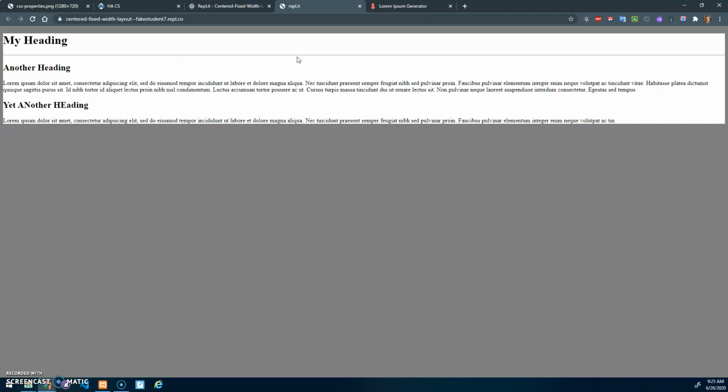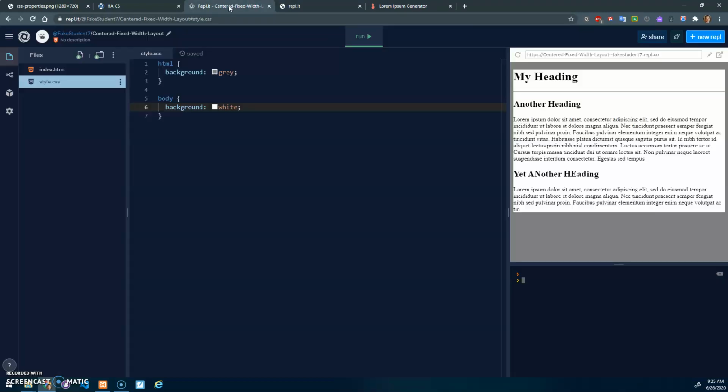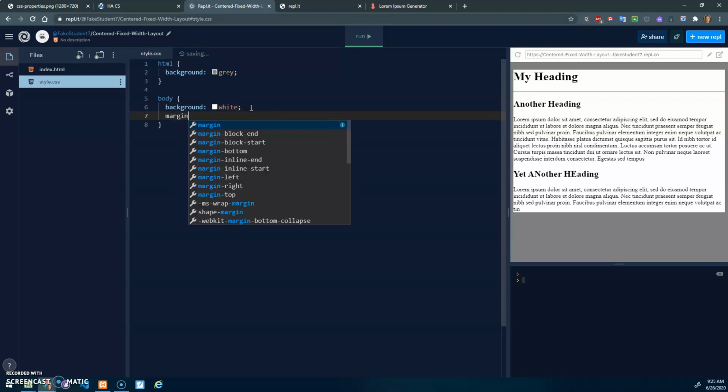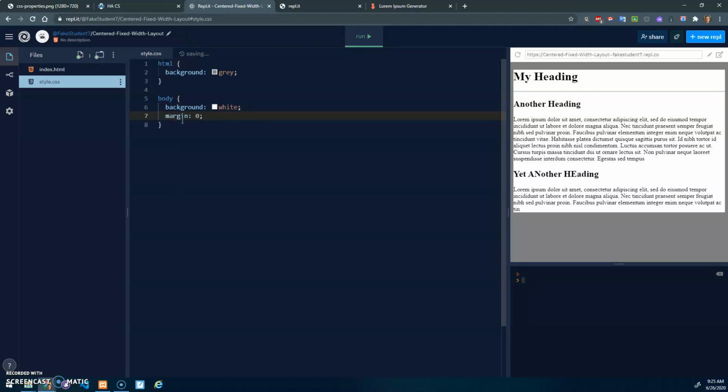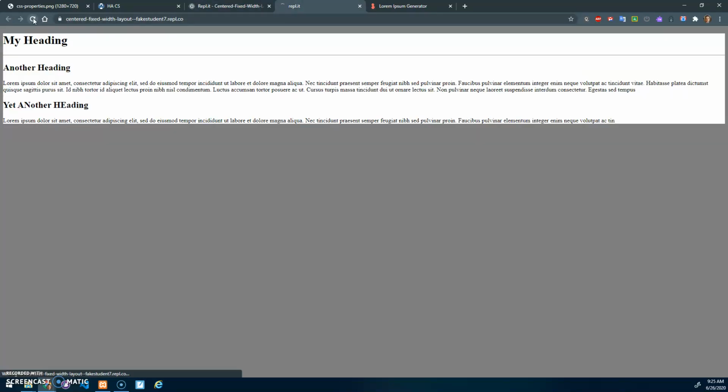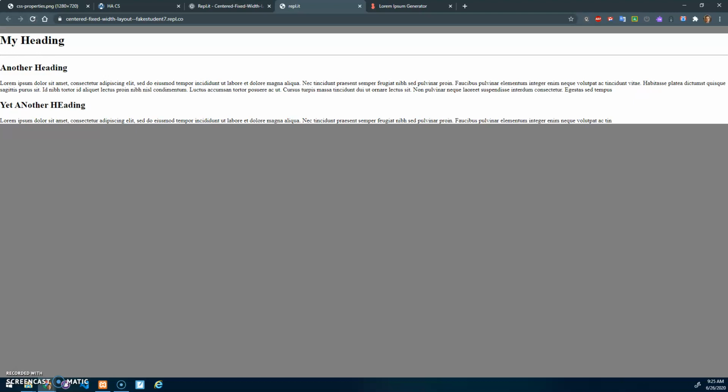And the body by default has some margin, right? The browser has some default styling on things. That's why these headings are bold and a little bit bigger. So we can play around with that. We could say, hey, body, actually, let's go margin 0. And that sets margin left, right, top, bottom to 0. And if I go back here and refresh, you'll see that it's set that to 0.